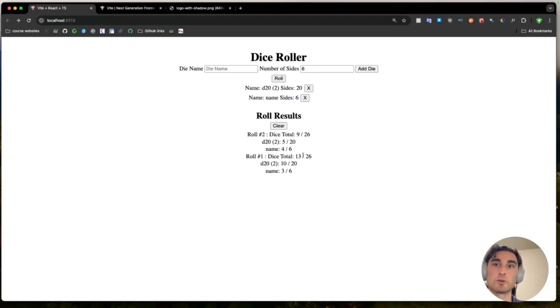Finally, for the actual rolls, again, we have this component which is repeated for every single roll. So what we're going to do is we're going to break this down into 3 components. We're going to do the die input, the die view, and the results view.